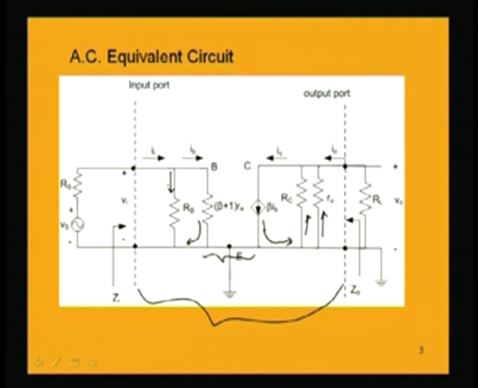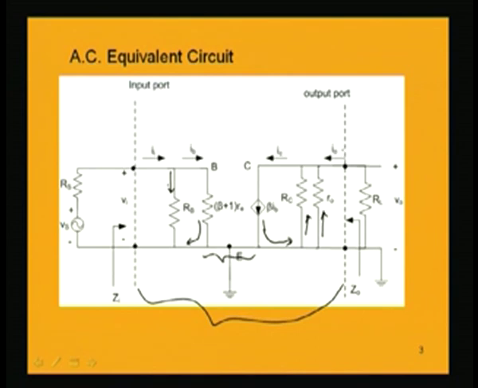And for output impedance, we will be looking into the output terminals from the load and finding out the output impedance by taking the ratio between Vo and Io, making the input source 0. That is, Vs you make 0, which will make Vi 0, meaning Ib will be 0, so Ic will be 0. So we will be left with these two resistances in parallel at the output side, and that will constitute the output resistance.